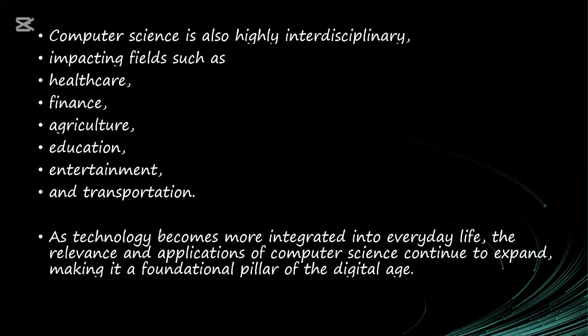So as technology becomes more integrated into everyday life, because these days there's no way you do without a computer. Every day you're pressing your phone. Every day you're on Instagram. Every day you're making transactions. You're buying. You're selling. These things cannot be possible without computer science. In our everyday life, we make use of computers. So the relevance and applications of computer science continue to expand, making it a foundational pillar of the digital age. In this digital age, you cannot do without a computer. So it makes more sense that you understand computer science.